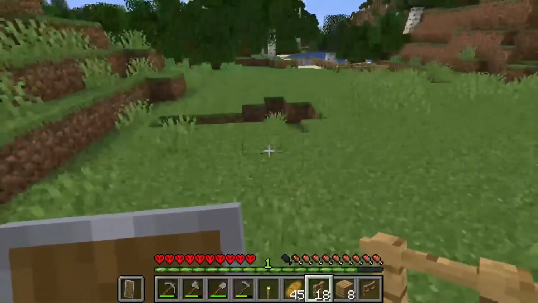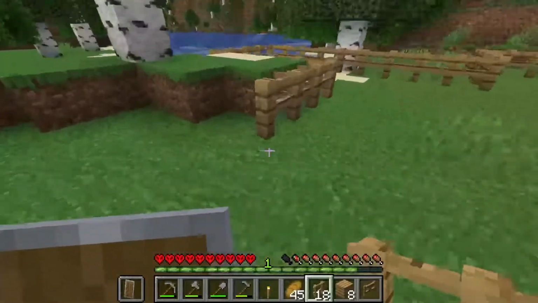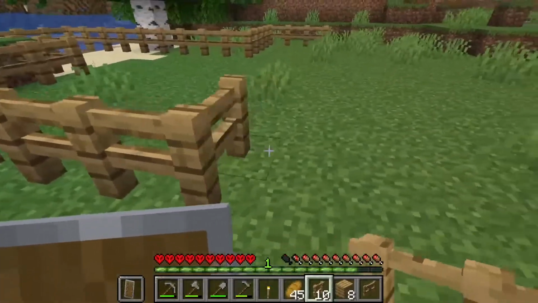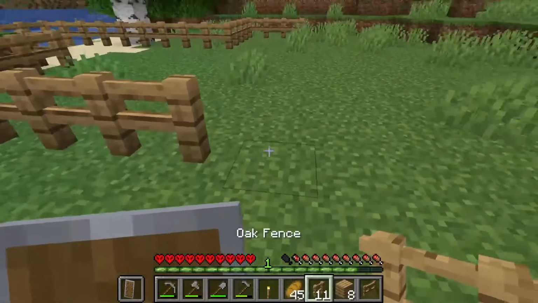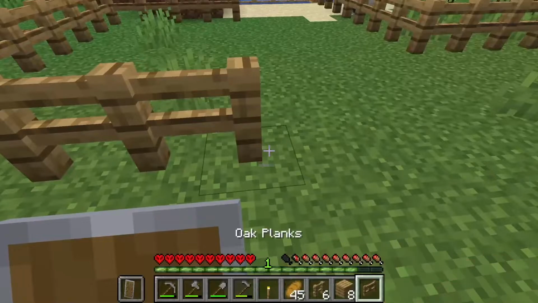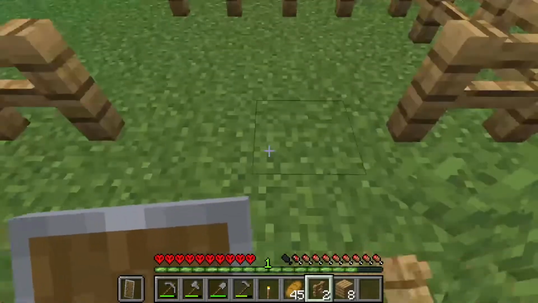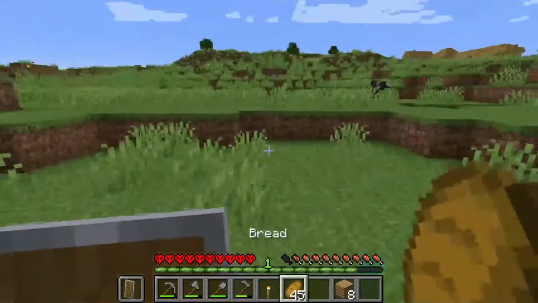Hello? No? Okay, this should be a good enough size pen for them, because we do plan to have lots of them in here. Yeah, that's a good spot. Okay, is this gonna be enough? Oh, exactly enough. That is perfect.